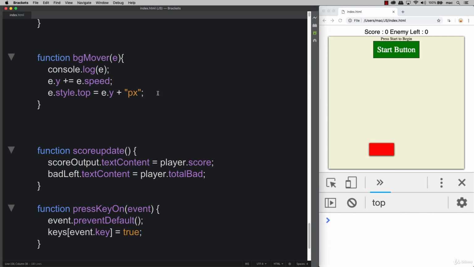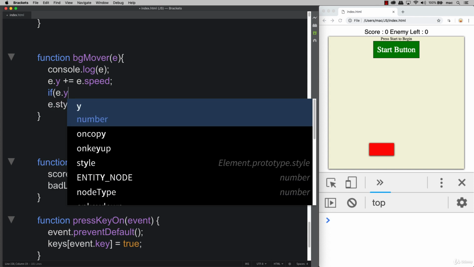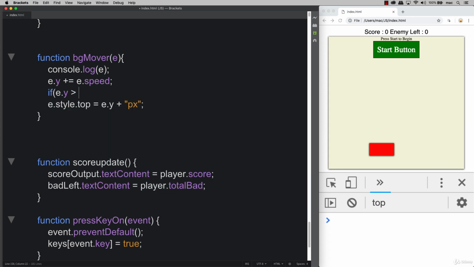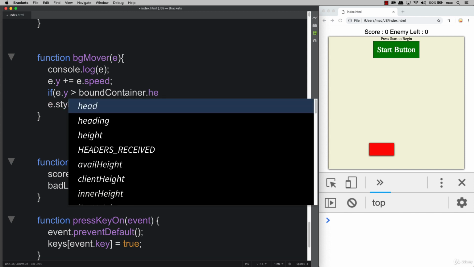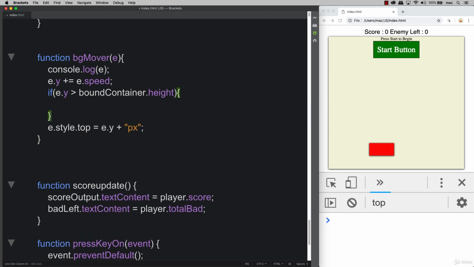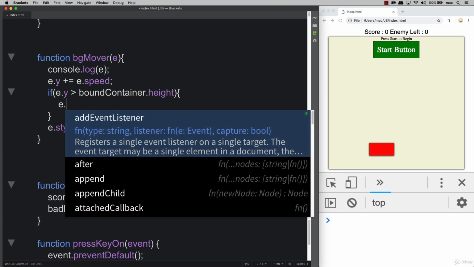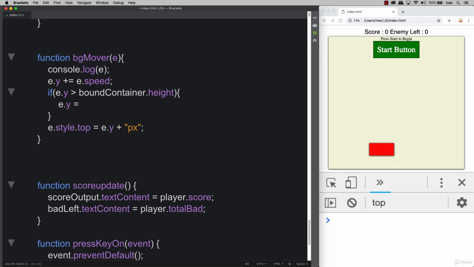We need to have them stop at a certain point. Whenever they go off the screen, we want to reset them back to the top. So let's add in a condition: we're taking the value of EY and checking to see if it's larger than the bound container height. If it is, that means that we've gone off screen, and we need to reset the value of EY.